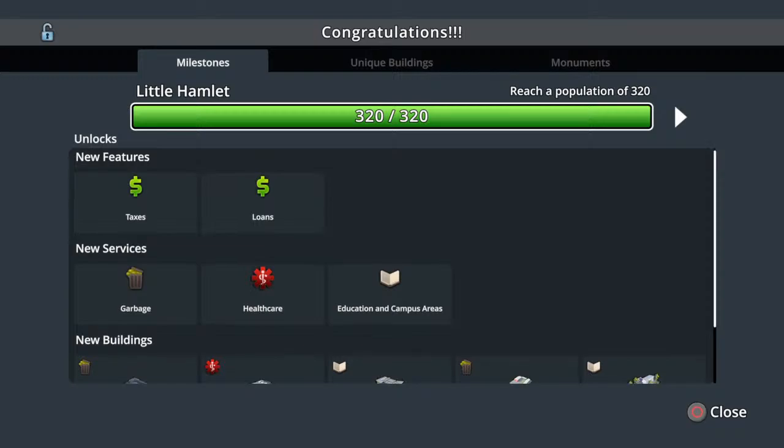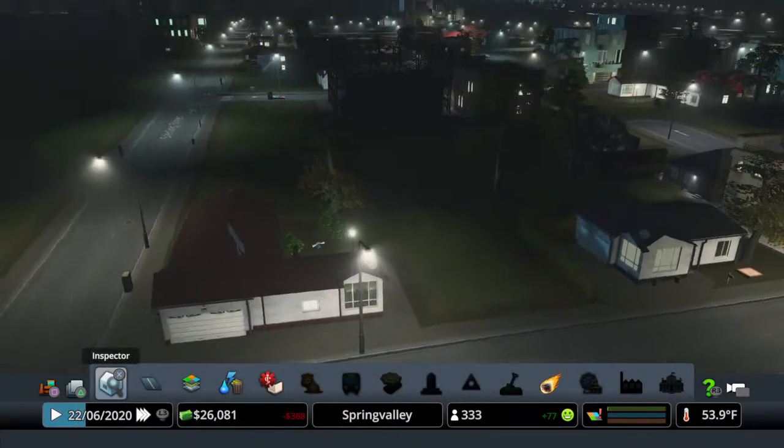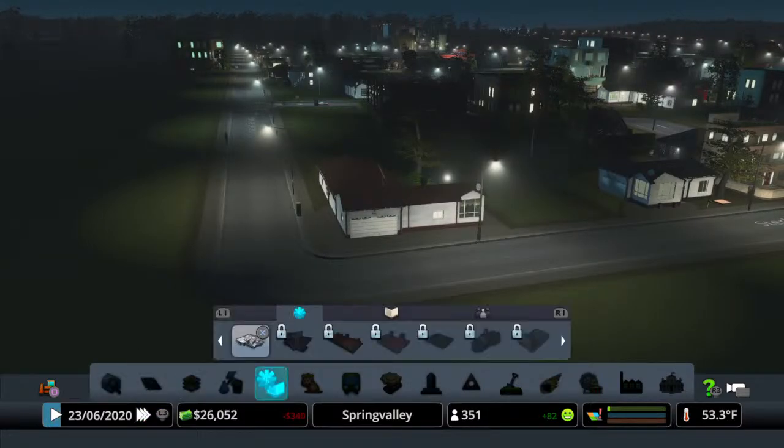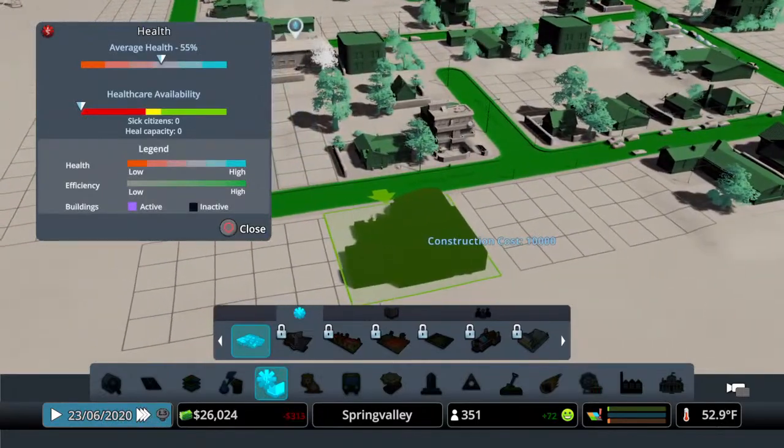Well, we've hit our first milestone. So now I can play with taxes, deal with garbage, bring in healthcare. So you've got your garbage, your healthcare, and your schooling. They also give you some money. Money's nice. You're gonna burn through it. We'll get some healthcare going first.